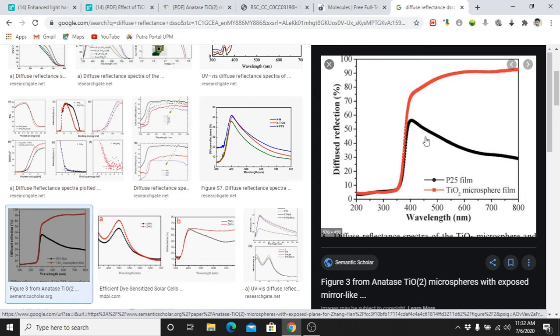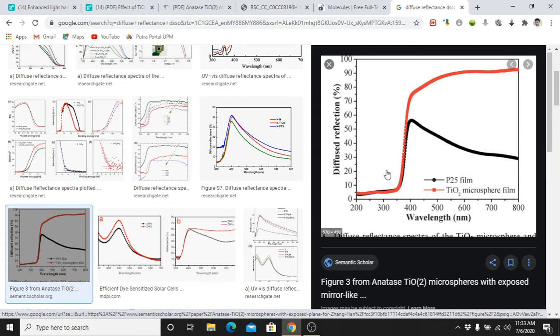As we all know, P25 is a nanomaterial, which is a porous nanoparticle, whereas the TiO2 microsphere film is in micro size. Because the size is bigger, a diffuse reflectance study can determine which one has better light scattering ability. Theoretically, it was already explained by Usami using Mie theory that when we have a bigger particle on top of the photoanode, more incident light can be trapped and used to excite more electrons.